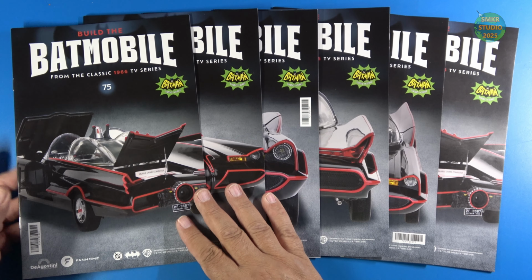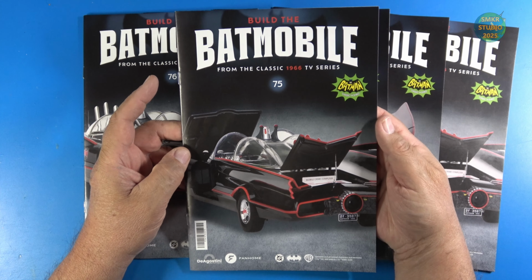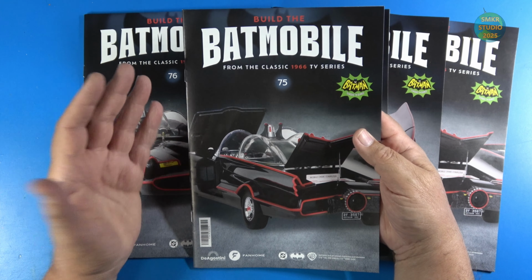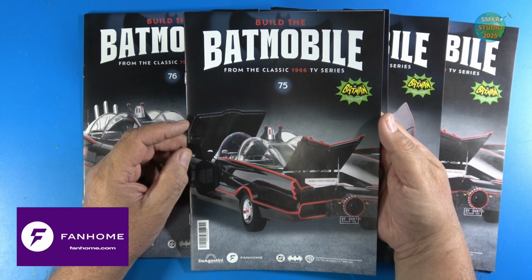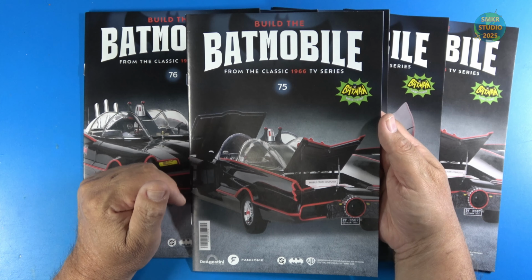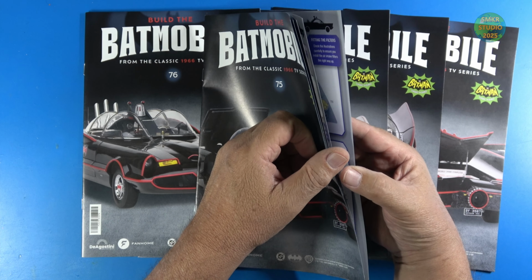So let's look at the magazine here first. So this is what the magazine is comprised of when you sign up for this subscription. If it's available, head over to FanHome. That's the website there. I'll put a link down below and sign up for this. If it's not available, be patient, because I'm sure they will bring it back.